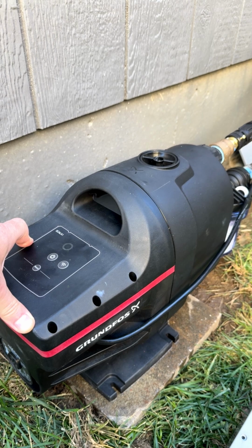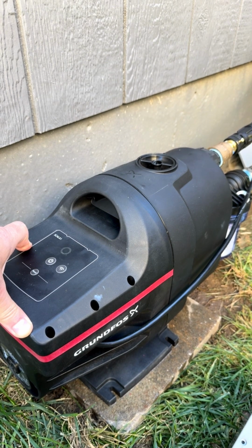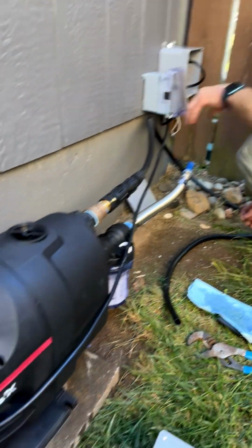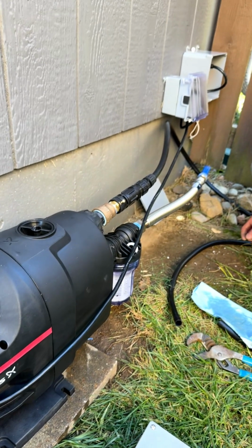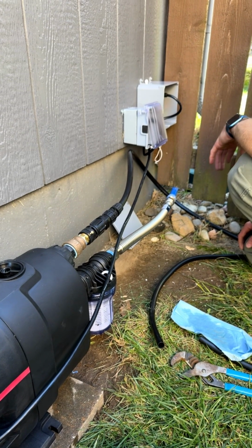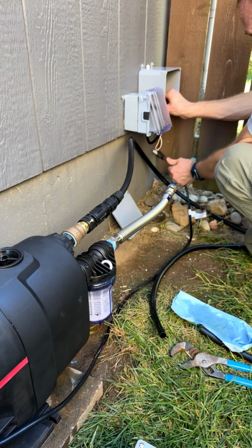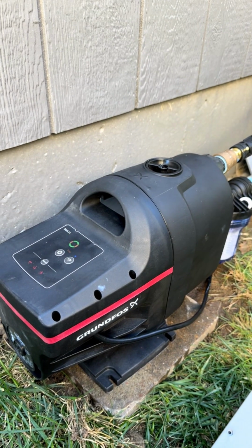What's that saying? Oh, is that the level sensor? Yeah. Maybe this isn't gonna work. That's too bad. Okay, it's booting back up here. It kicked on for a second and shut right off. It must be pulling too much power or something. Huh, this is 15 amp. This is up to 2 horsepower. Should be good. Well, darn, that was a lot of work for nothing. What if you plug it in direct? Yeah, we're gonna get it going. Make sure it doesn't trip anything else.